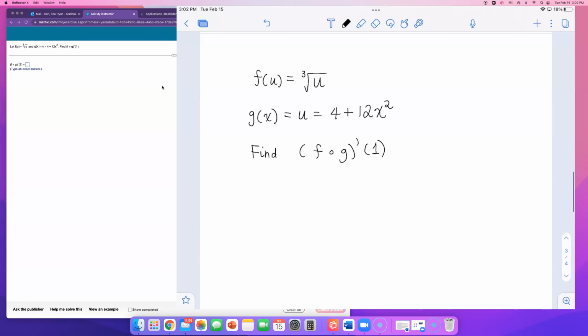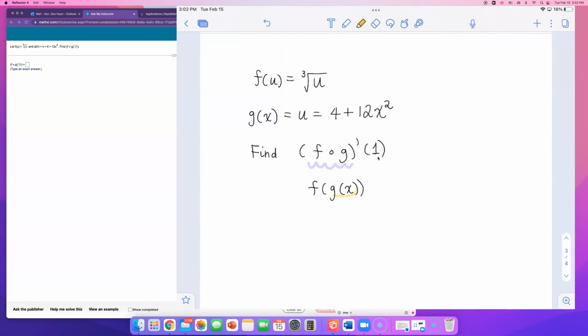So they want us to do a composition of functions. You can do this in several different ways, but I would do it this way. When they have this notation, we talked about this in 161, that is a composition of functions. They want us to find f of g of x, okay? Find the derivative of this composition and plug in 1 when you find that derivative. So what you're going to have to do is plug g into f, okay?